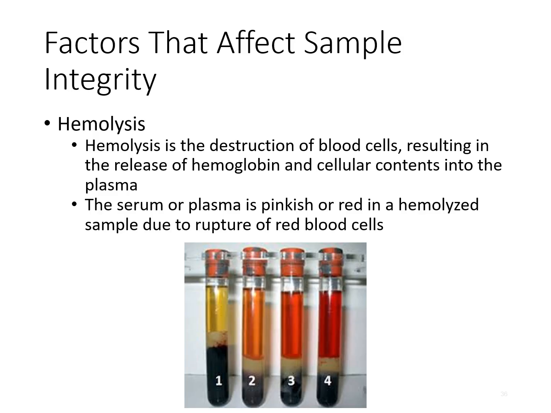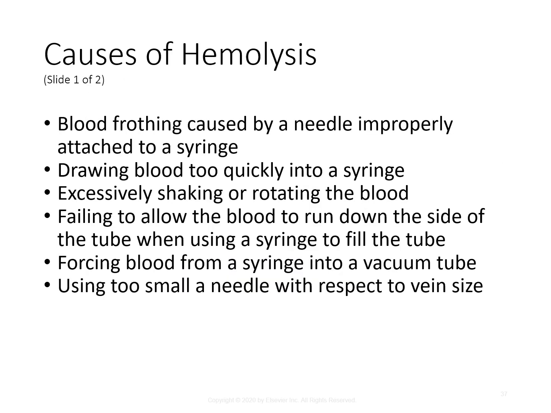And that's just the level of hemolysis that has occurred. So, causes of hemolysis. Blood frothing caused by a needle improperly attached to a syringe can cause hemolysis. Drawing blood too quickly into a syringe, so pulling back on the syringe too fast or making it fill too fast, can cause hemolysis as well. If you're excessively shaking or rotating the blood, that could potentially cause it as well.